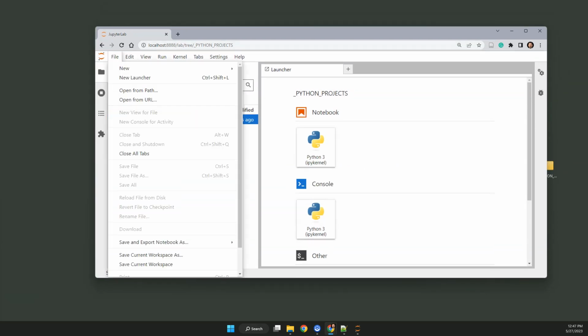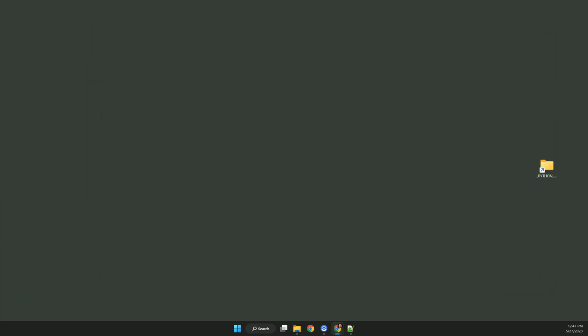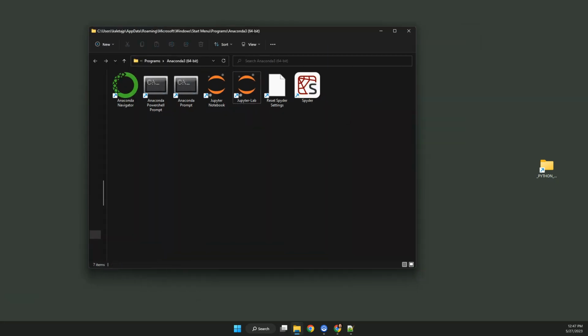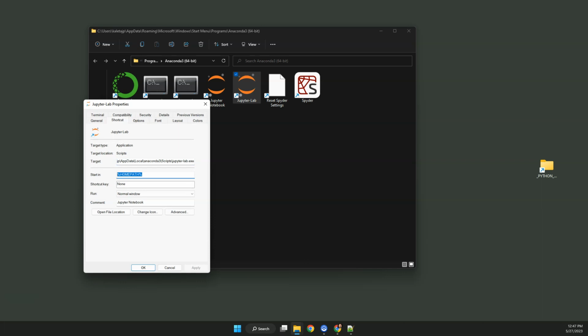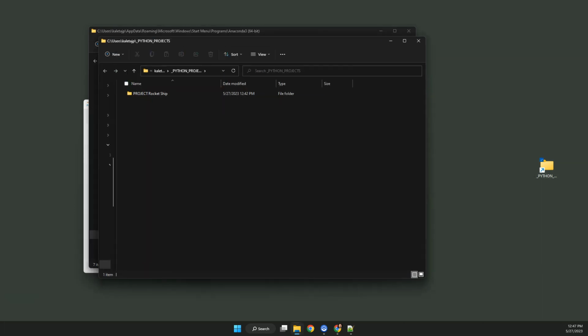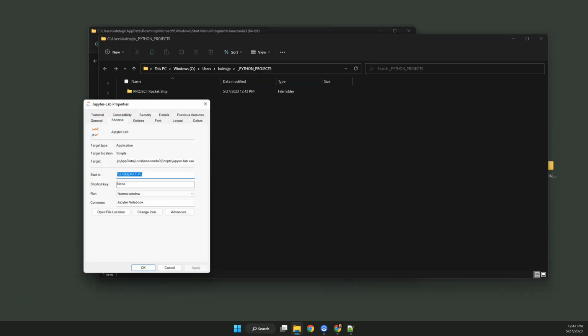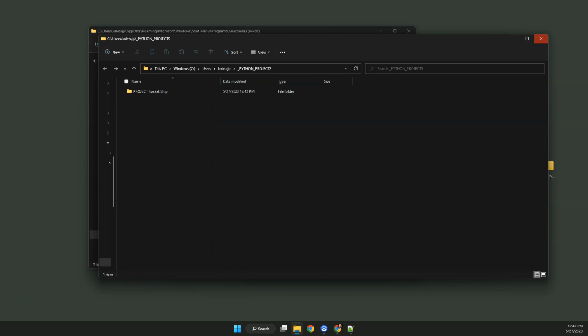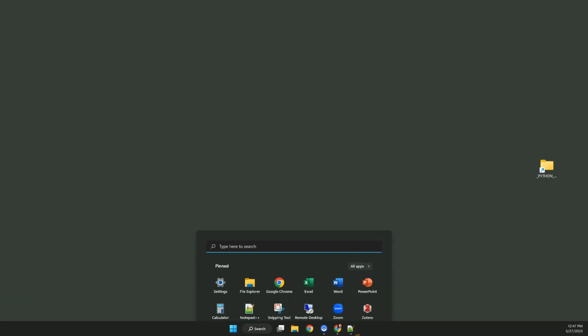But what I'm going to do differently this time is go to file and shut down, close everything. And this is the last thing. I'm going to go back to my Jupyter-Lab shortcut, right click, and go to properties. Right here where it says start path, home path, I'm going to do something different. I'm going to click on my project and copy this directory, Command C, Control C. Come over here where it says home path, put that directory in, and hit apply. Close that out. Let's see what happens. It should start up inside that particular folder.